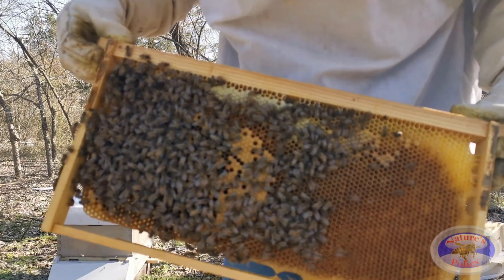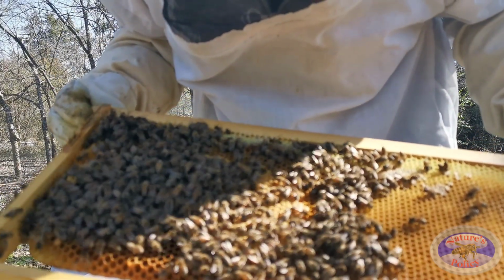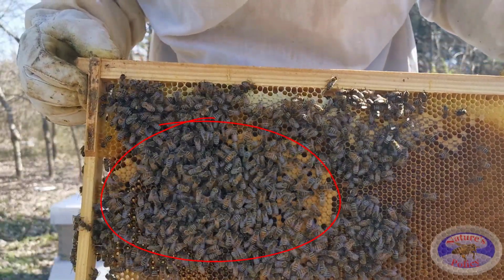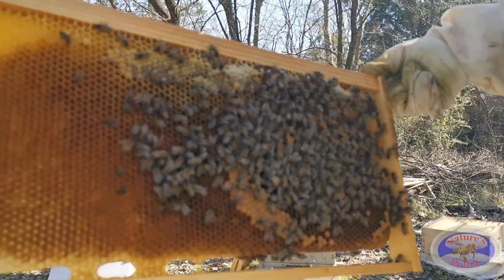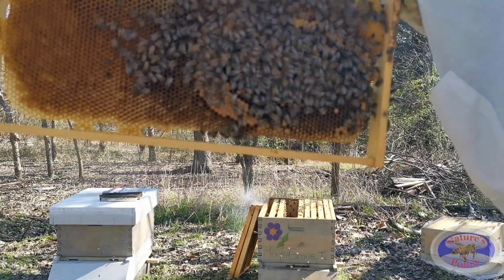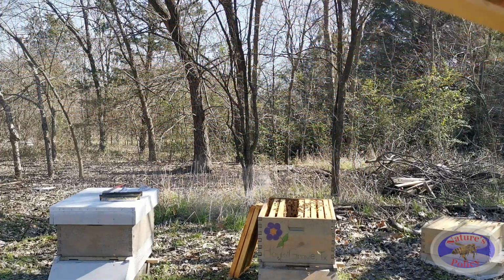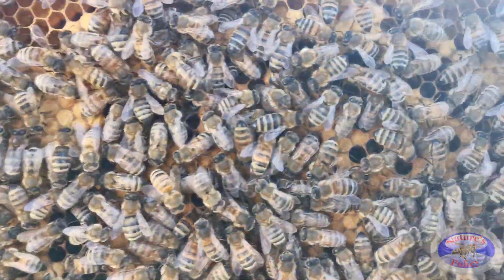Alright, so I don't know if y'all can see it, but there's the brood, and the brood on this side. I'll back out a little bit so you can see it. Let me see if I can show you in here.